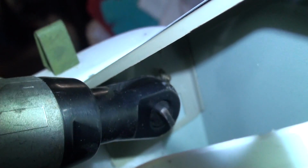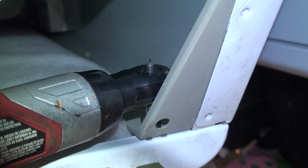And again, just put these 2 screws in place. I'm going to hand tighten them. I don't know if you can see me do this. I'm going to hand thread it and tighten it with my electric ratchet. Alright, got my flashlight, my electric ratchet, tighten it down. On this side, same thing. Sorry. Alright, should be good to go.